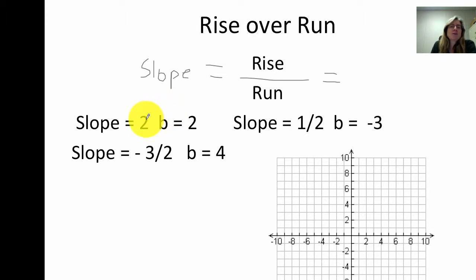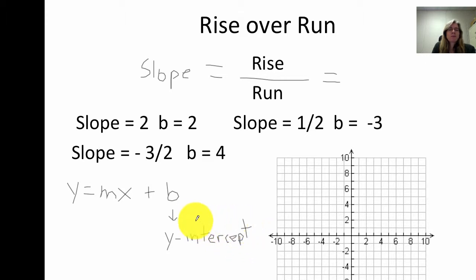When you have a slope of 2 and a y-intercept, that's what that b is. That means y-intercept, and that comes from the equation y equals mx plus b, which I have or will have several videos on that equation. B is the y-intercept. What we're just looking at right now is how these concepts correlate to the graph. And then we will look at ways to calculate rise over run. So b refers to the y-intercept.